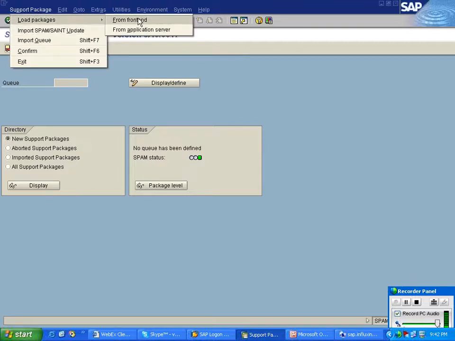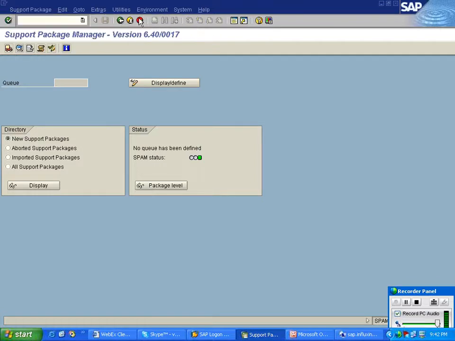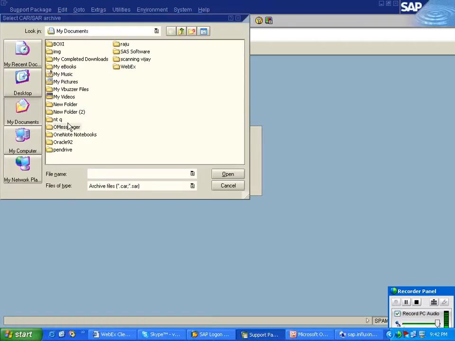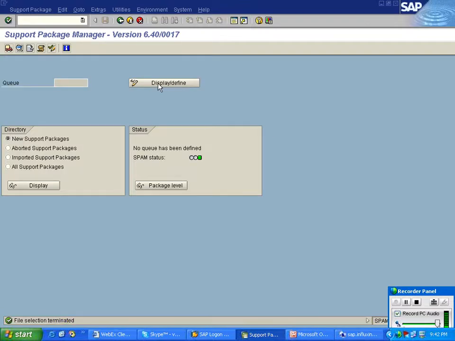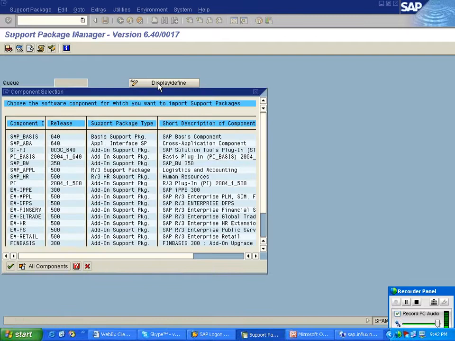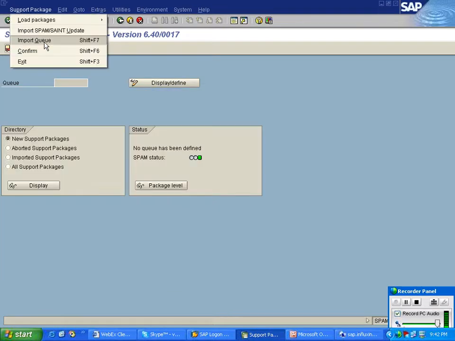If the patch size is less than 10 MB, go to the front end, directly select the patch and click open. It will be loaded directly into the SAP system, then go directly to display and define. Select the package type and then import it. After import, confirm.